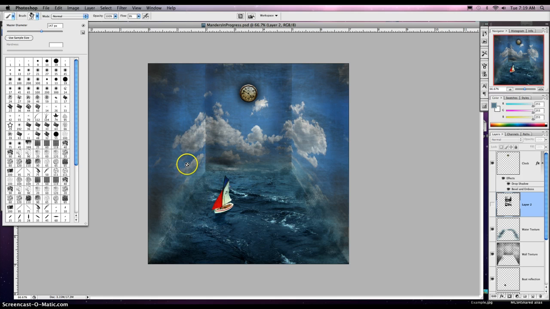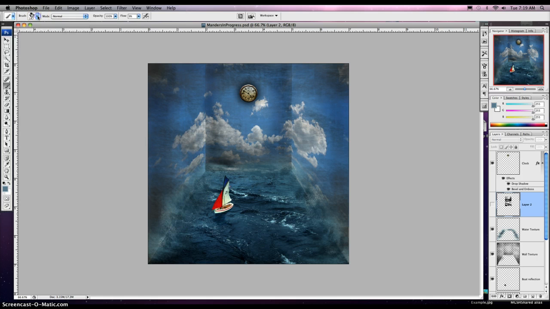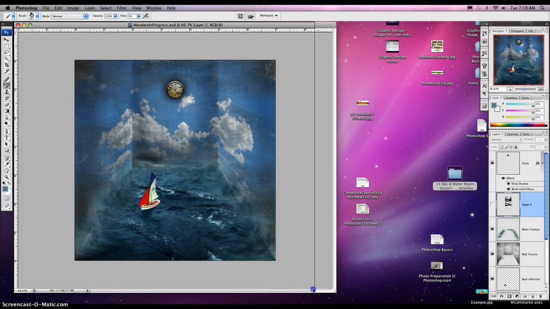Okay, and I went back and forth between my brush and my eraser. So I would build up the waves with different colors between blue and white, and then I would take the eraser and erase some away to make it just look more random, because water splashes and mist is just very random. It doesn't look orderly. So if you have lines going across, it's not going to look as real.